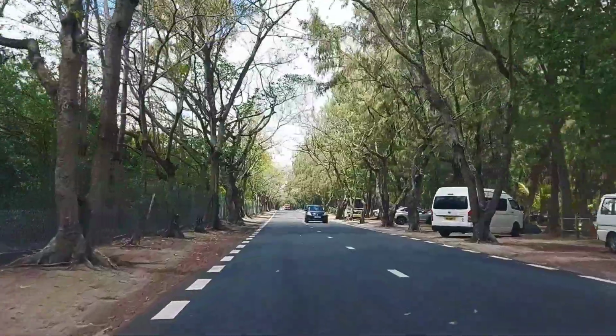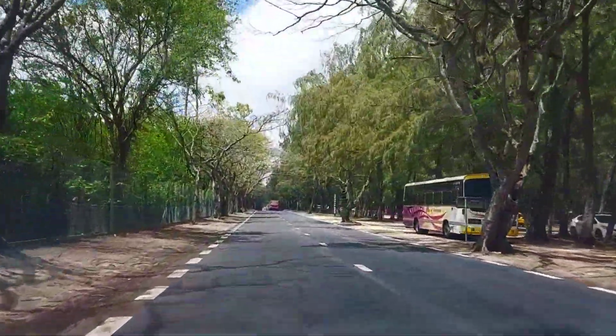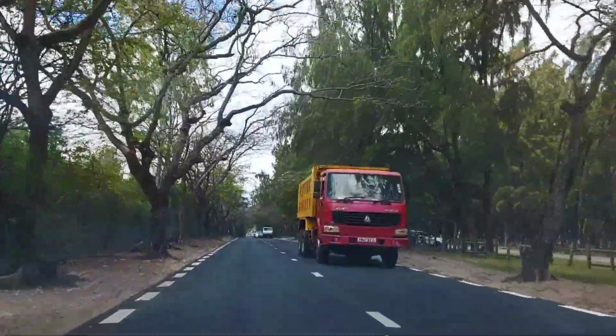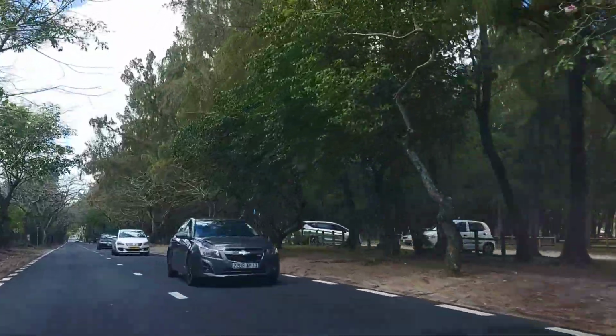Oh, there's some demolished houses here. And the toilets, there are toilets there. Yeah, I do see the toilets. We'll probably come and do our live from here, or you probably already watched that if you watched that. This is just how you get to Mont Choisy Beach, and it's still continuing as we're driving. This is all Mont Choisy Beach.